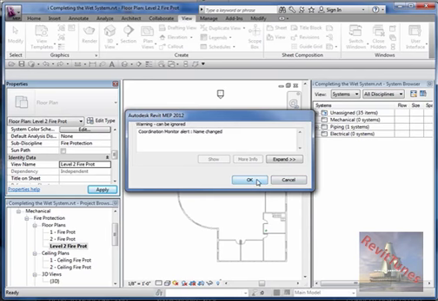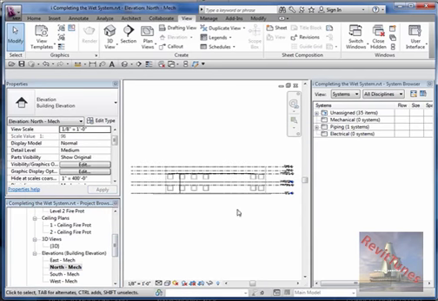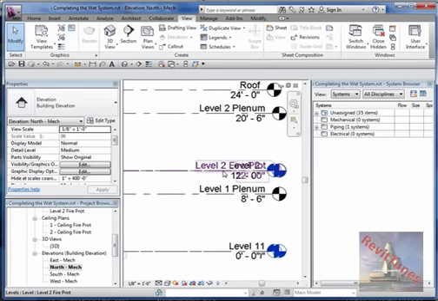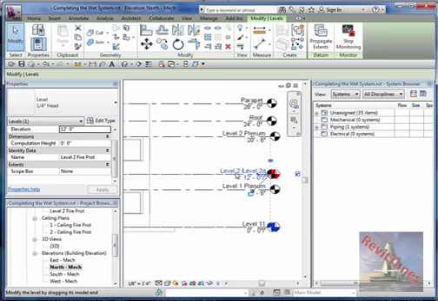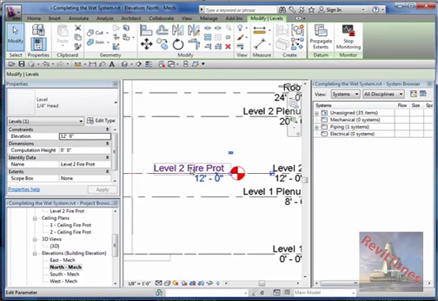Oh, I should have said no. It was asking me, do you want to rename those levels in elevation? I'm going to open one in elevation. It was asking me if level 2 will now be called fire protection, and let me move it to the side so you can see. So that was a mistake. I shouldn't say yes, I should say no. So I'm going to remove that name from my level mark.